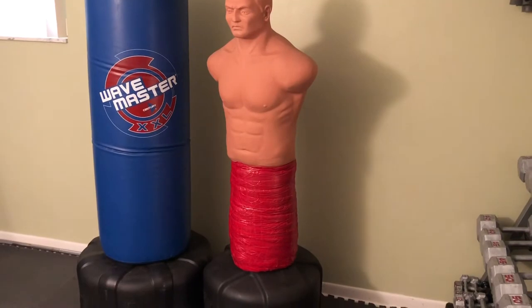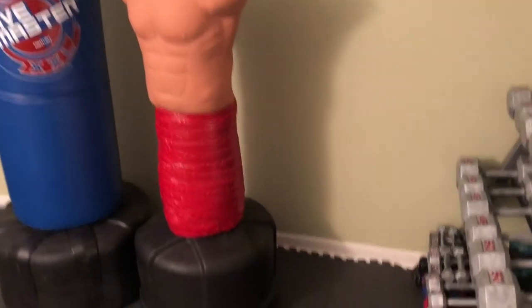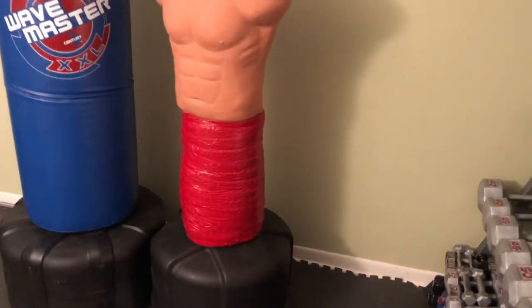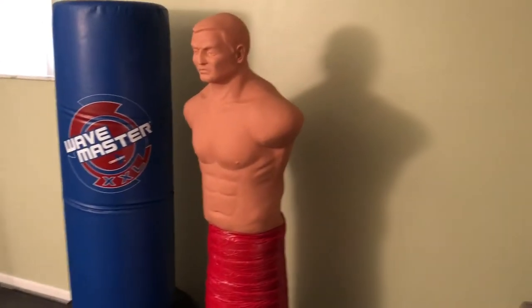On the bottom, you see this duct tape. This is basically duct tape with foam so that I can get in the low kick. Otherwise, it just has this plastic rod basically that holds them up, and that's not the most fun experience to kick.